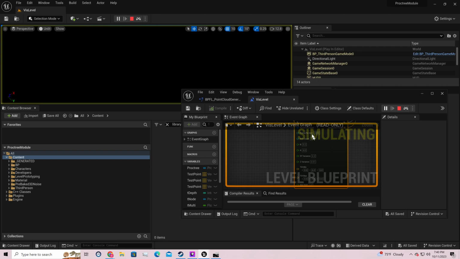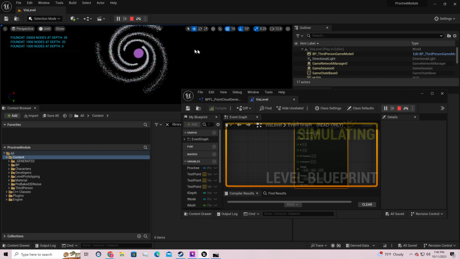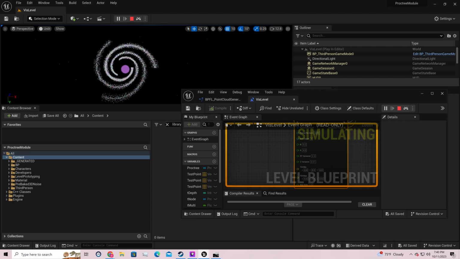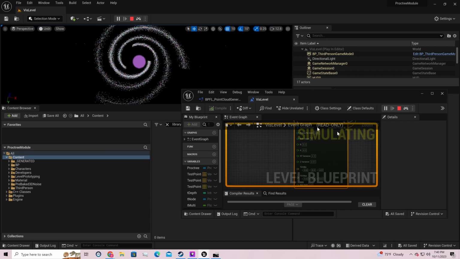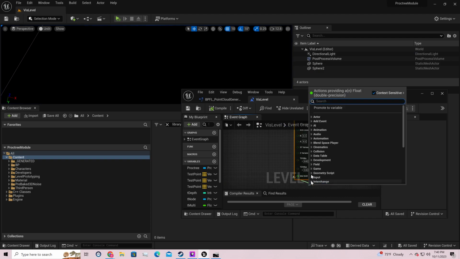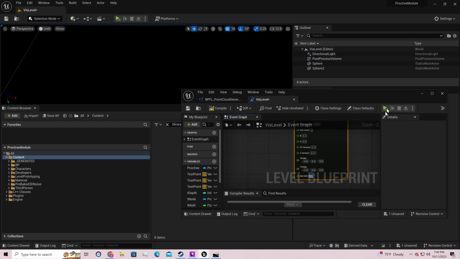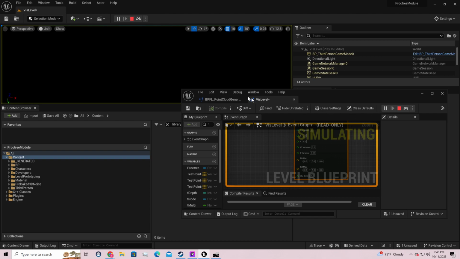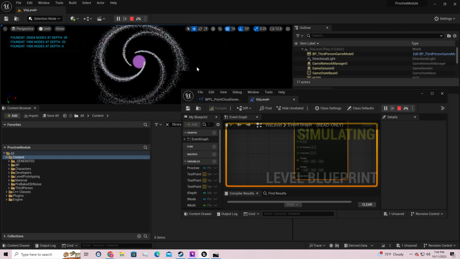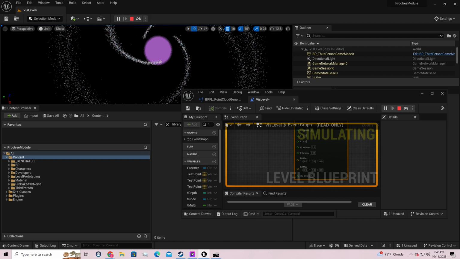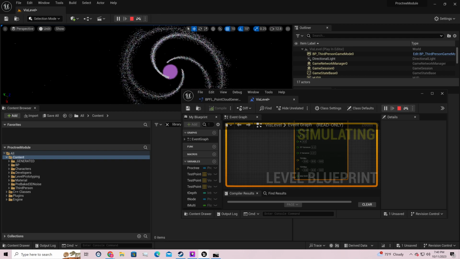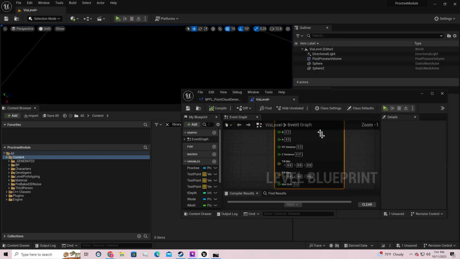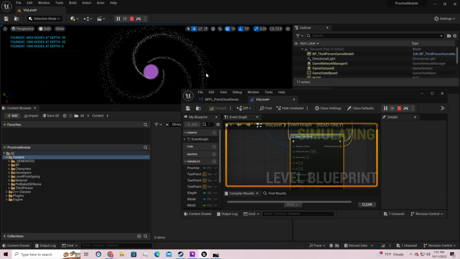Oh, and I was dividing the points, but I'm not anymore, so that's why it's taking so much longer now. Because now instead of doing 5,000 points divided by 3 arms, I'm doing 5,000 points in each arm. So we definitely want to tone this down a smidge. Let's try 1,000. There we go.